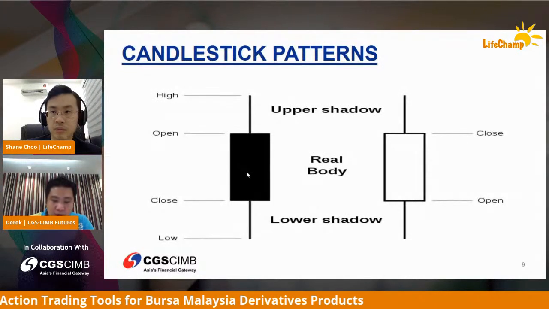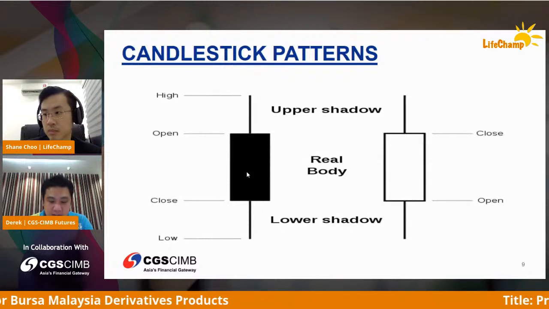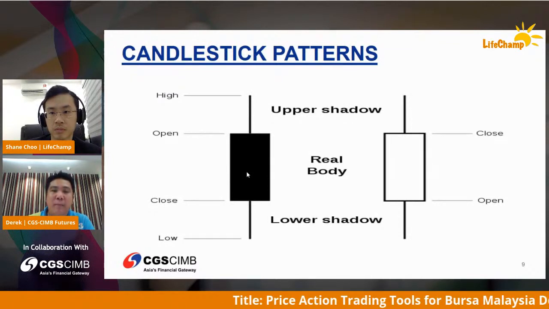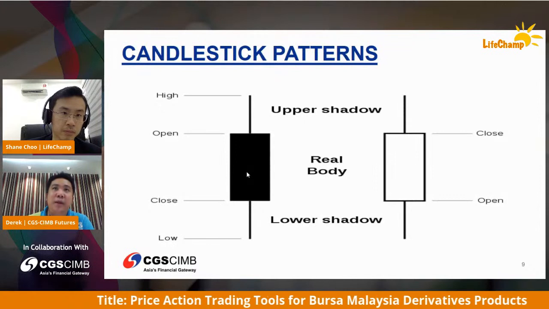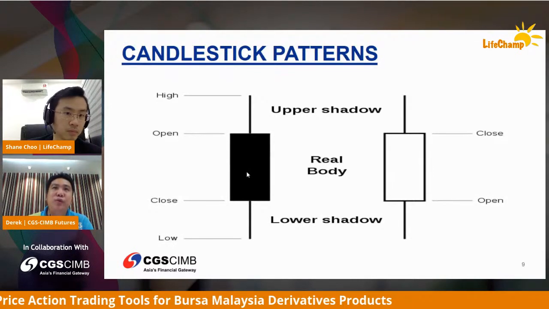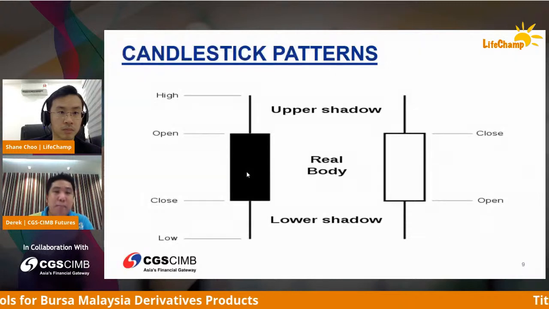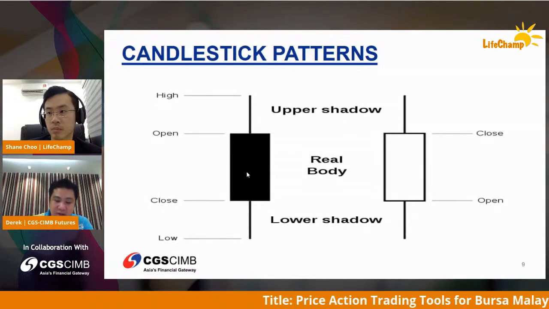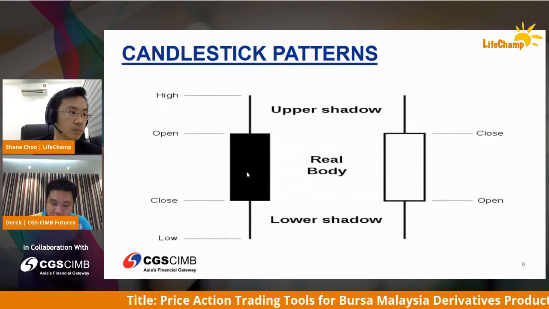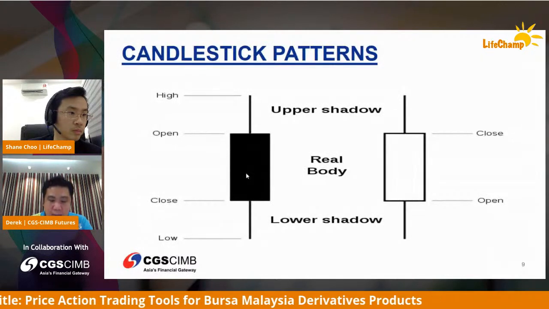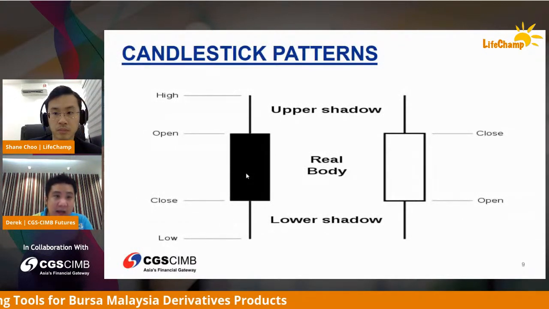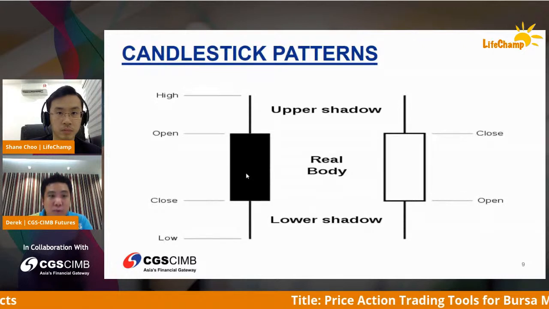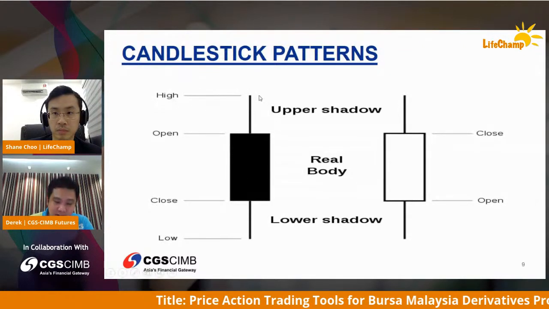The next one is the price distance between the open and the high for the period, because every candle has one period. Let's say you are using daily, then it will be the opening and the high for the day. If you're using 60 minutes, then it will be that particular hour. So the price distance between the open and the high for the period is called the upper shadow. Sometimes they also call it the upper wick. This is the highest price paid for a particular period, so it's marked as the high under one candle.